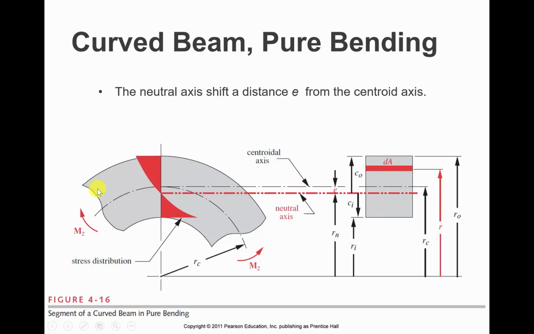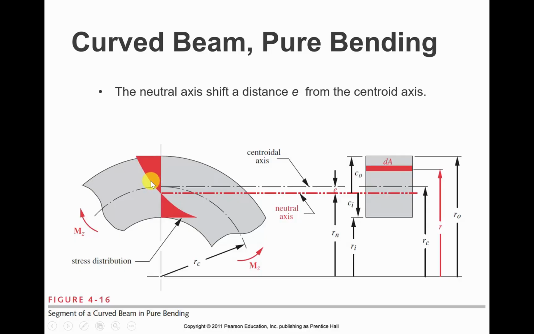The neutral axis is defined as the place along the axis in which there are no stresses. So for a straight beam, the neutral axis lines up on the centroidal axis and everything is okay. But for a curved beam, we notice that the stress distribution now still has a compressive component on the top of the beam and a tensile component on the bottom of the beam, but the center of the beam is no longer at zero, and there exists this neutral axis where the stress is zero.